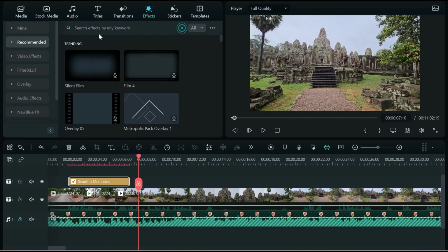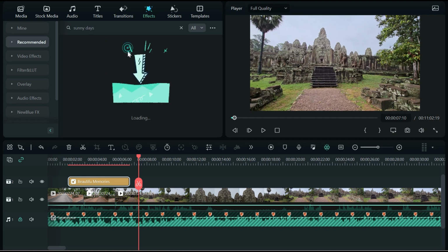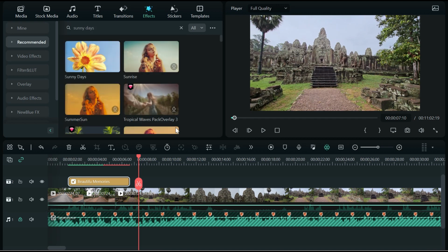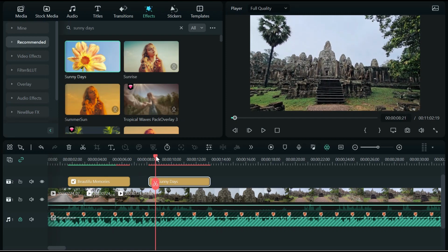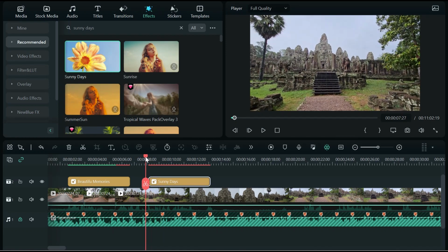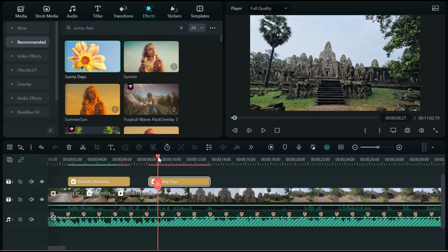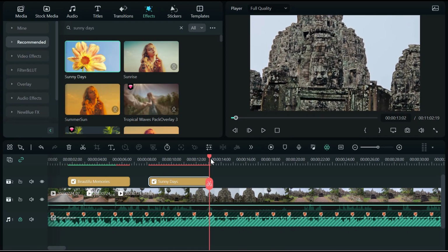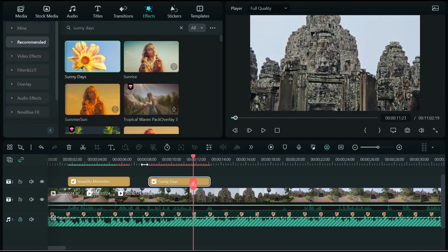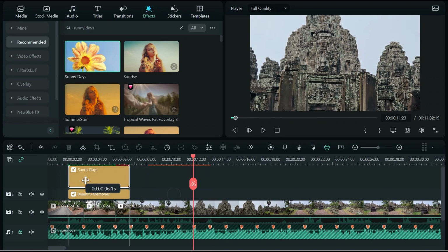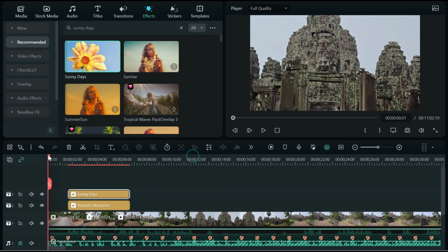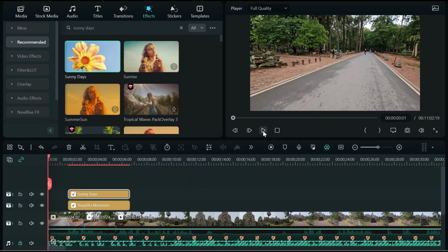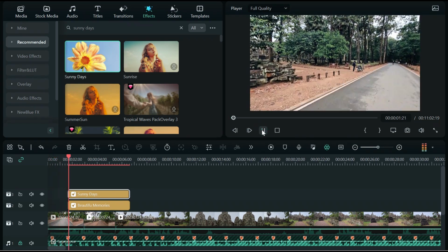And one of my other favorites is Sunny Days, and boy do I use Sunny Days a lot. Sometimes it works really well, sometimes it doesn't. Depends on what you're filming. But in this case, watch the sky. Gray, white. I know my hand's in the way. Watch the sky here. See how it grayed out? It brightened up, grayed out, brightened up. And here's another trick that I have done on certain clips. Stack them. Beautiful Memories with Sunny Days. See that?